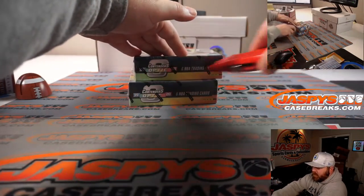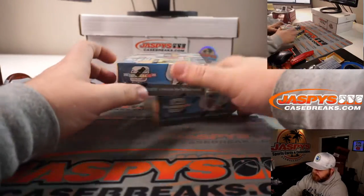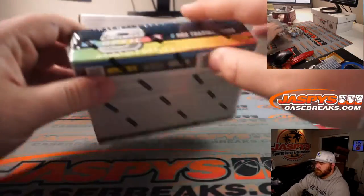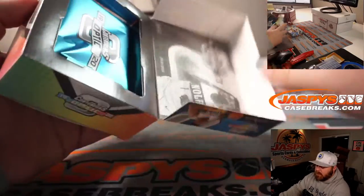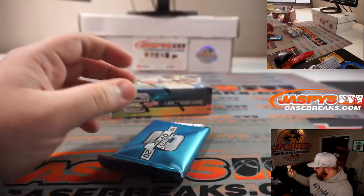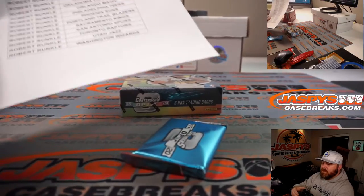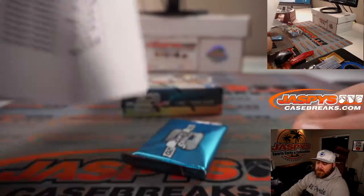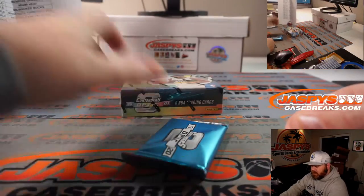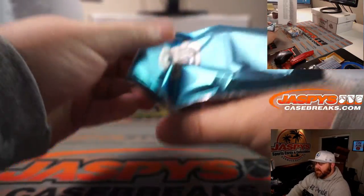Here are our last two boxes. Like I said, number 91 is in the store now — that's the inner case from this same master case, the other 10 boxes. Here is our full list. He's given himself a lot of chance for the break credit, that's for sure. I'm expecting something nice out of these last two.